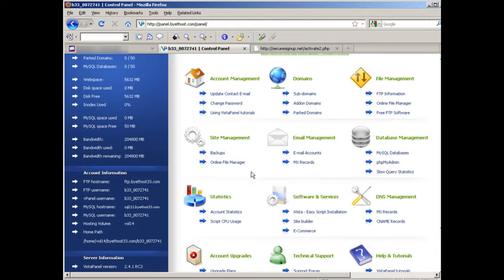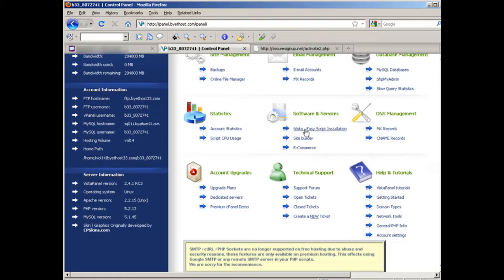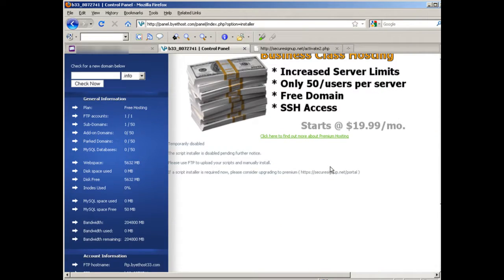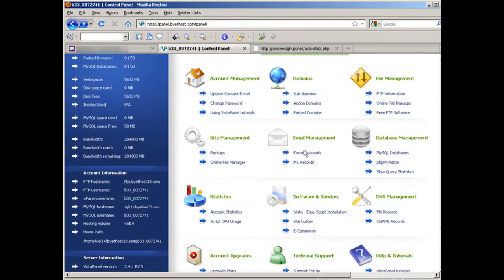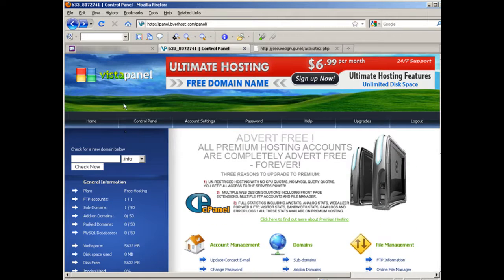or any other scripts. Now keep in mind that it says it has an Softaculous easy script installation, but it's disabled. So any scripts that you want to install need to be installed manually, which isn't that big of a deal usually. They usually have a built-in installer anyway. Okay, now also this is ad-free hosting. There's no ads on it, so any site you put up will not have any ads on it. Okay, so that's it. That's how you can set up a hosting account for free and host your domain names for free.